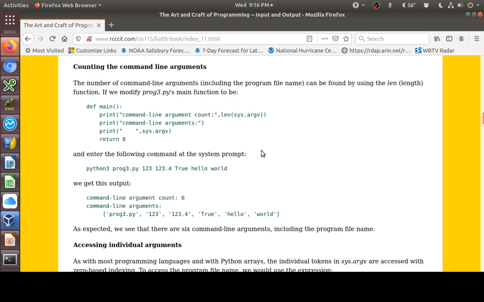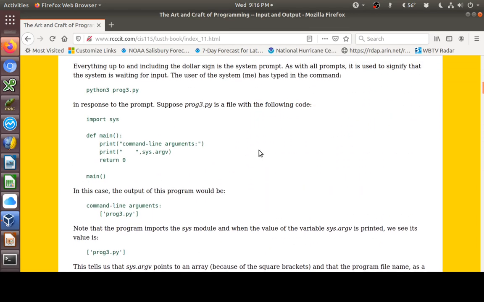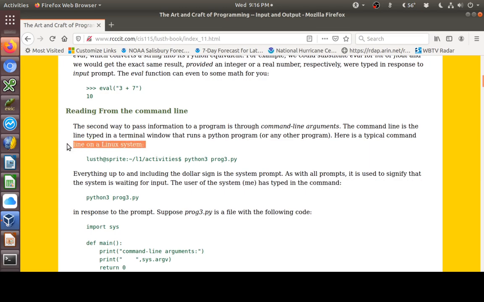Now you will notice in this material what type of system the textbook author is running this on: Linux. You see how he's having to type python3? When you're on Windows, you don't have to type python3. That's because when you install Python on Windows, you're getting one version of Python, and that's Python 3 if that's what you put on. On Linux, on Unix, and on OS X, those operating systems actually come with Python 2 built in. So if you're on Linux, Unix, or OS X and you type in python, it's going to start Python 2.